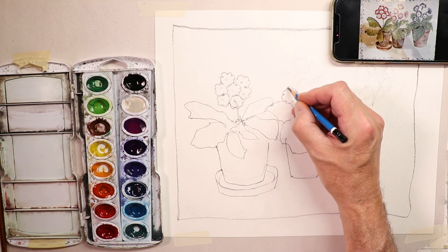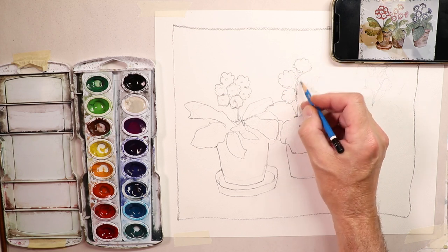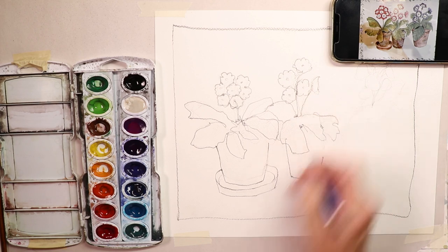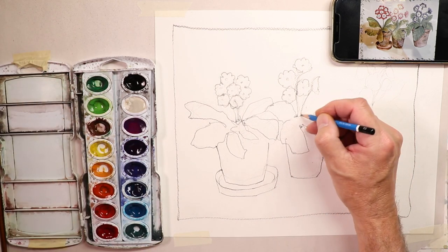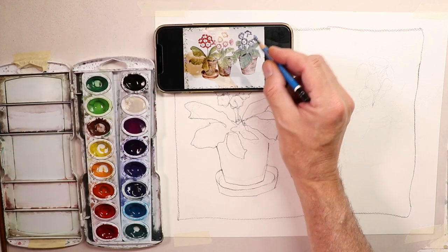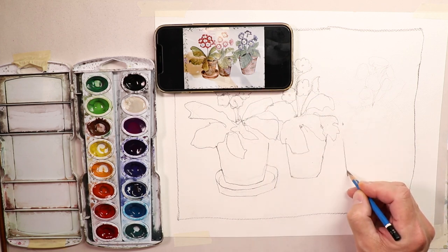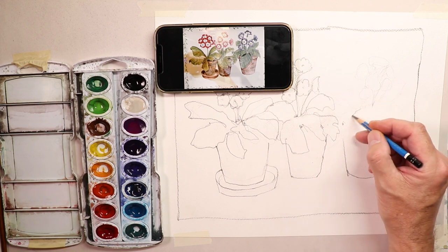Okay, now we have the flower shape, petals of the flower around here. And this one's up here a little bit like this, and this one's kind of frontal facing. They all have centers in them. This one's a little bit in profile. That flower there. And I put a couple stems in there of the flowers. That looks pretty good, I think. One, two, I'm missing a larger leaf form here, so let me put that in like so. Let's shift over here. We'll do this last one here. And I see that this flower pot is quite a bit larger, so let me capture that. I just want to make it look a little bit larger. And I'm not going to get into all the details again. Let's have fun with this.